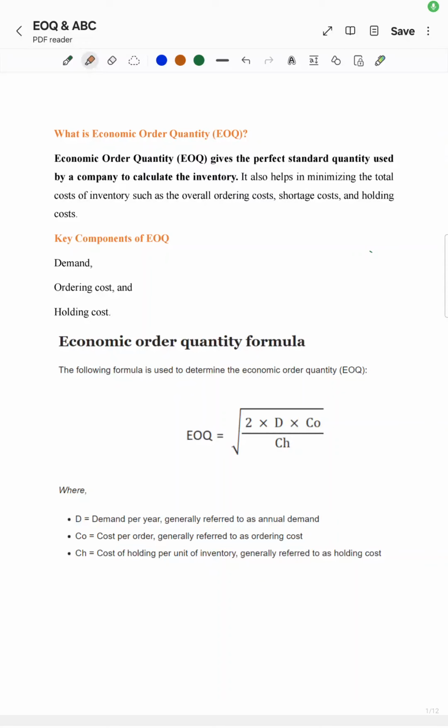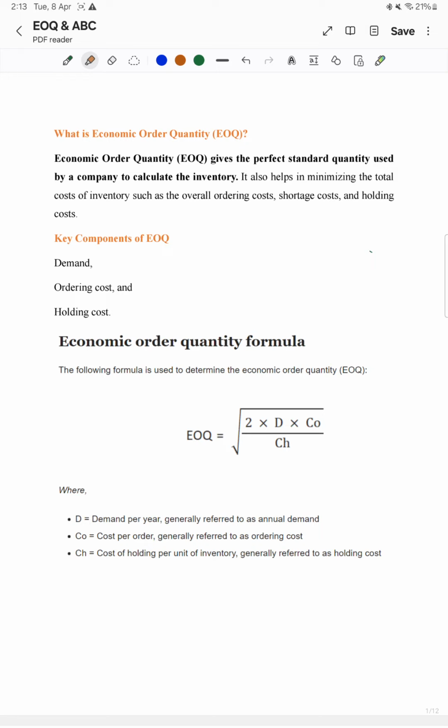Friends, very good afternoon. So in this video we are going to learn about a problem on economic order quantity. As we know that EOQ is part of inventory management technique. So whenever manufacturing industries do not want to go for bulk purchase, then they will order a certain quantity of raw material from time to time.